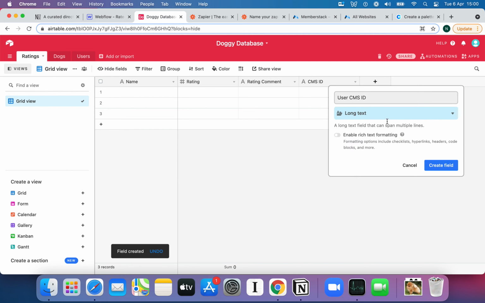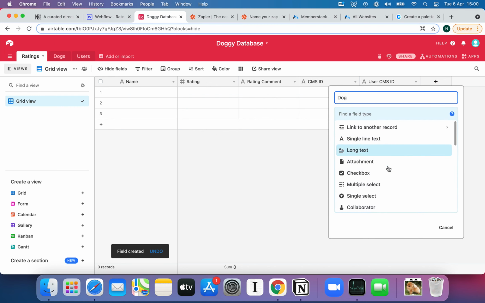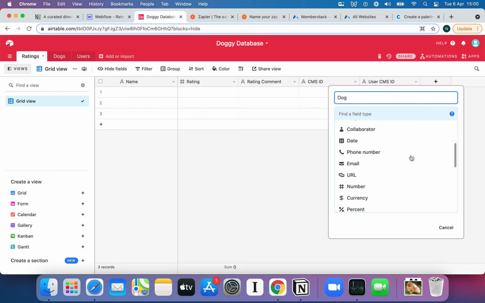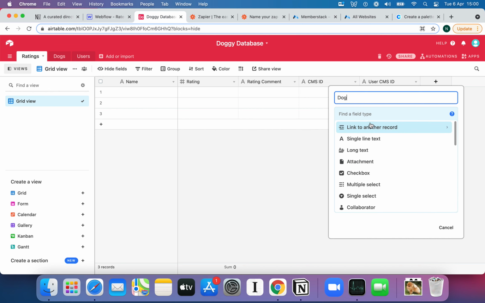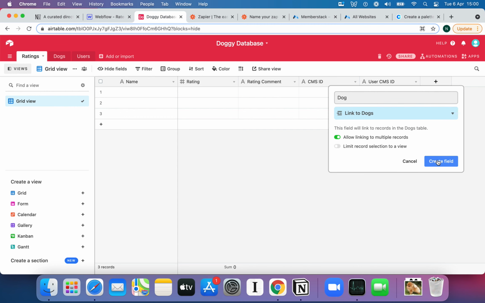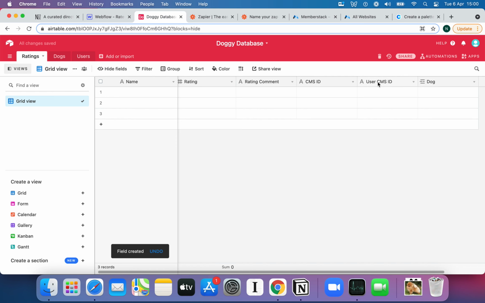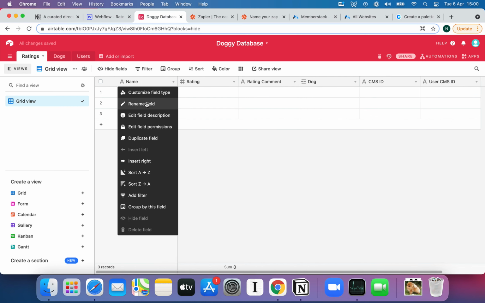So we've got our rating, we've got the rating comment. The other thing that we did is the dog. So we'll call this a relationship field. Where is it? Oh, sorry, right at the top. So we're going to have a field that links to our dog record. And you could do that for the user as well. I'm going to skip it just for a little bit of simplicity, but we're going to have the dog related here as well. You've got name.